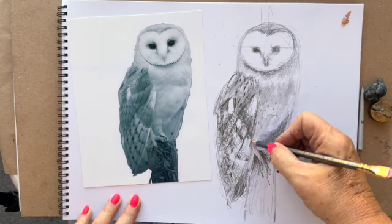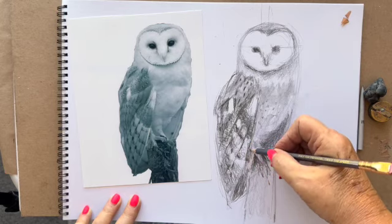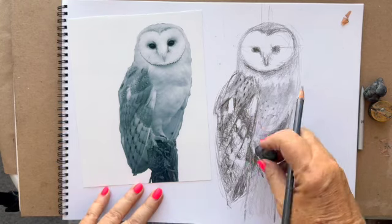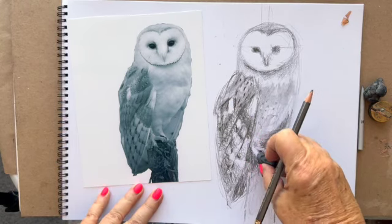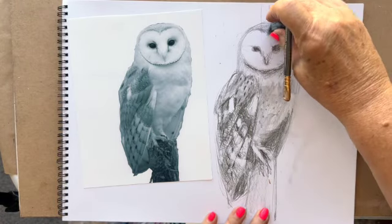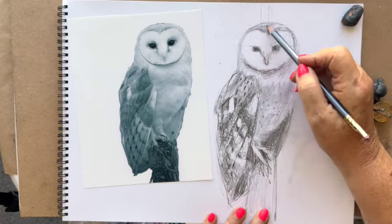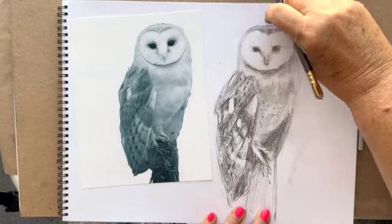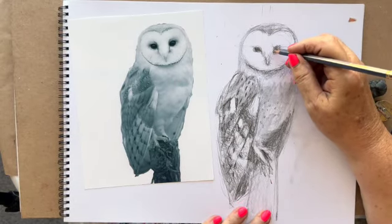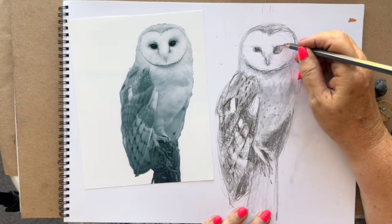Now I'm just going down the side of his left wing, making it feel a bit like a wing, and then erasing, like lifting it out so we can see. I think I've got the top of his head a little bit high. That's very easy. Yeah, look at him. There he starts coming. He's coming into being here.